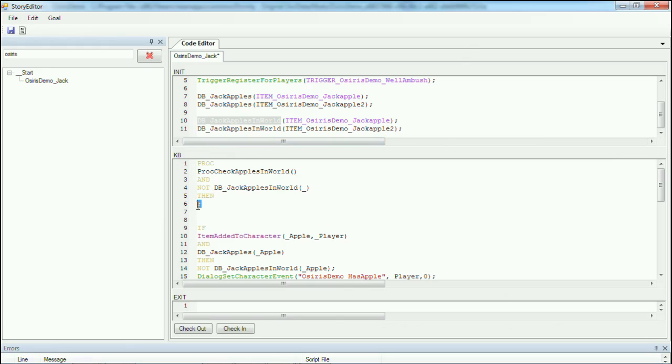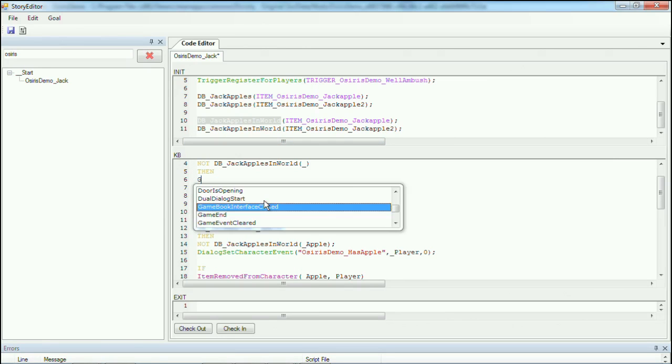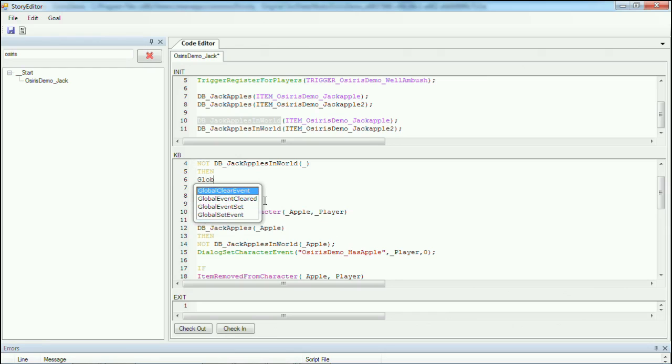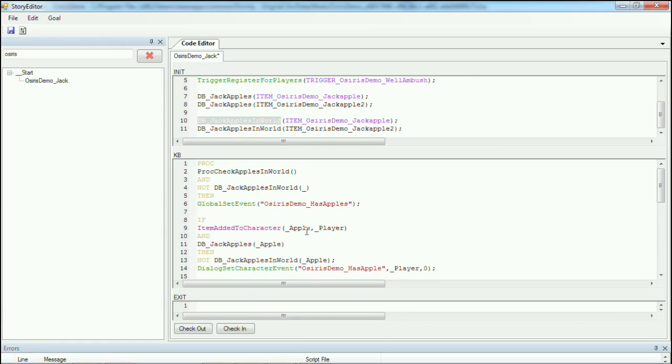So if that's the case, we're going to set a global event this time. And I'm going to call it Zara's demo has apples. So of course we have to actually call our procedure, and we'll do this here.